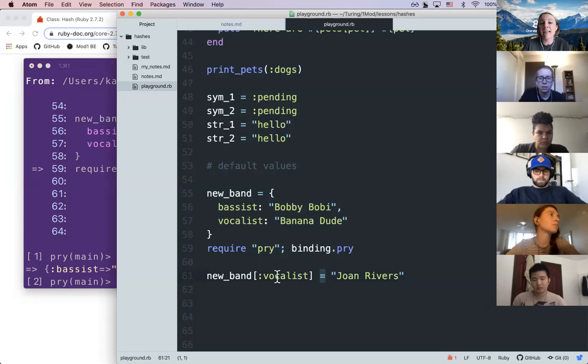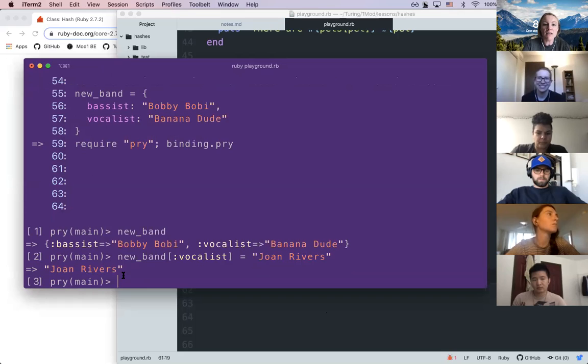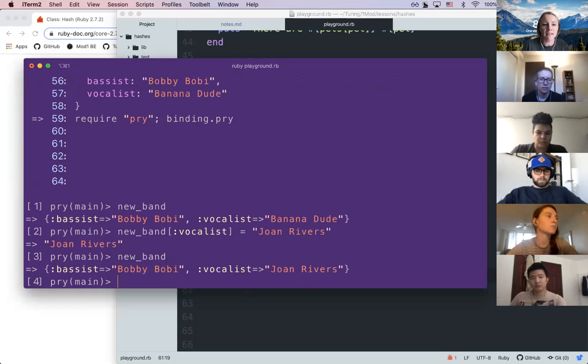It's just reassigning it. Because it sees these two are the same, it just overrides this Banana Dude. It doesn't even do anything with it, just gets rid of it and replaces it with Joan Rivers. So we can try that here in Pry. We did that, and now if we look at new band, it is Joan Rivers.